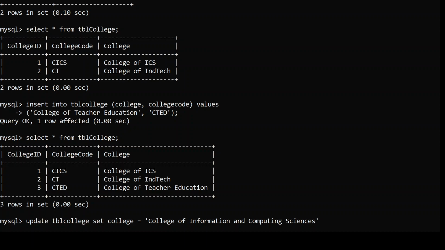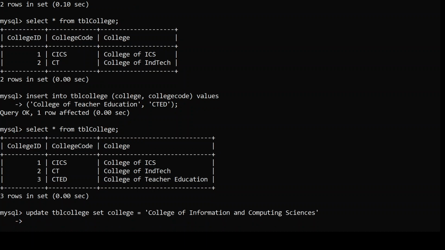So we will use a condition here using the where clause. I hope you can still remember the where clause which we discussed in your DBMS 1. So let's try to use where. So this is now the condition, where college ID equals 1. As I said a while ago, you don't need to enclose it with a pair of single quotation because 1 is an integer.